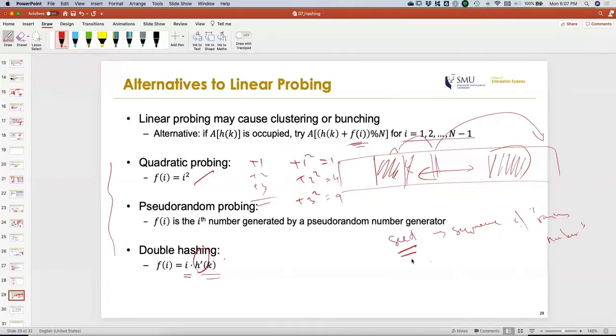Which means that the hash code is still based on the key, which means that it's still sensitive to some extent to the content of that. So if your data comes in a non-random way, you might end up with a non-random distribution, which means that you have more collisions.